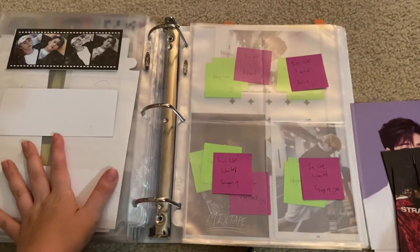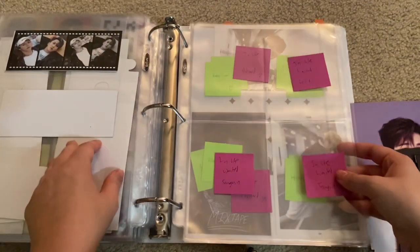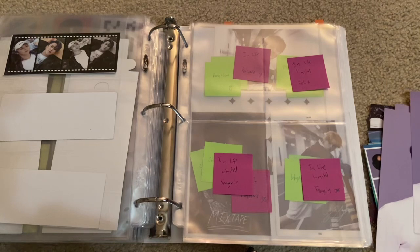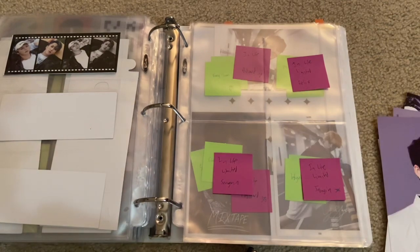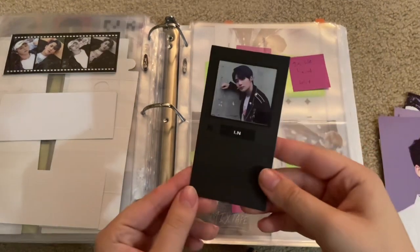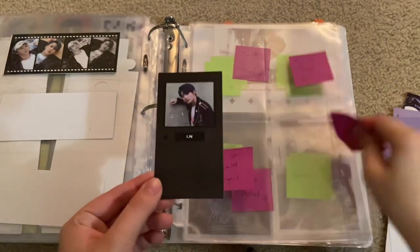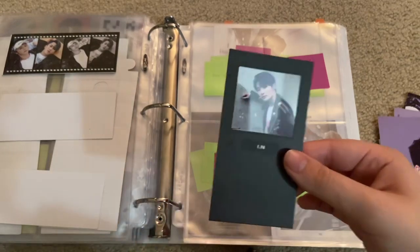And going over here, I have the In Life. Oh, okay. I was like, what? Okay, now I know what I'm missing, but where is it? Because I pulled, okay, I forget what happened. I pulled two of these, and I accidentally put both of them in my trading binders. But yes, I did pull Jungin's Limited.